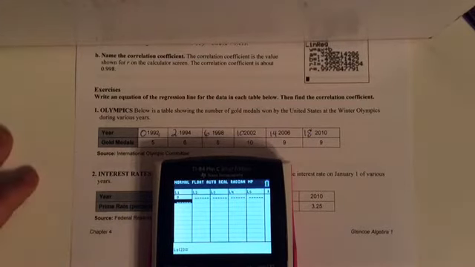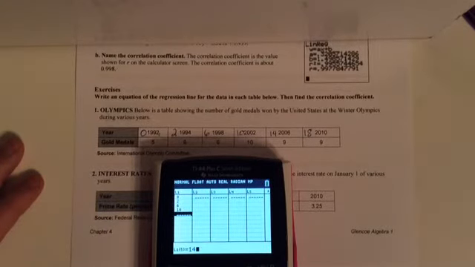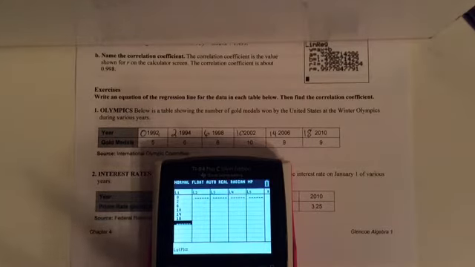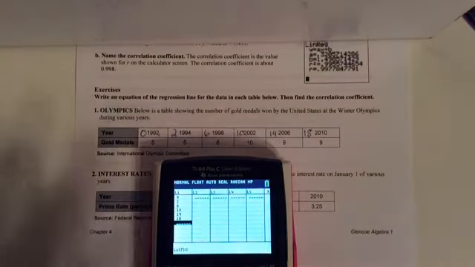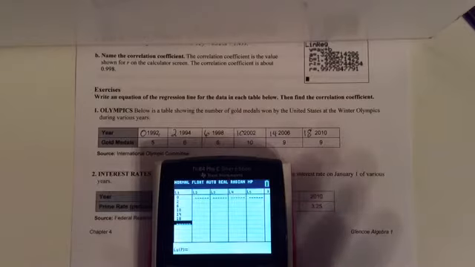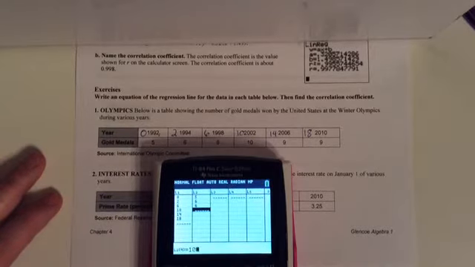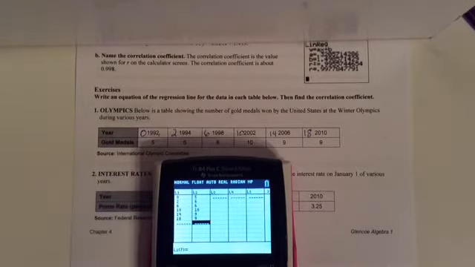0, enter. 2, enter. 6, enter. 10, enter. 14, enter. And 18, enter. I know you probably don't have a calculator at your house that you can do this, so I'm just going to plug in the data and hit a few buttons, and I'm going to let you write down the answers. In list 2, we're going to enter 5, 6, 6, 10, 9, and 9 to represent the number of gold medals we won in these Olympics in those years.